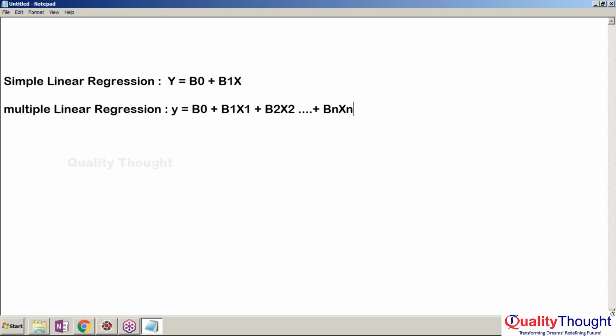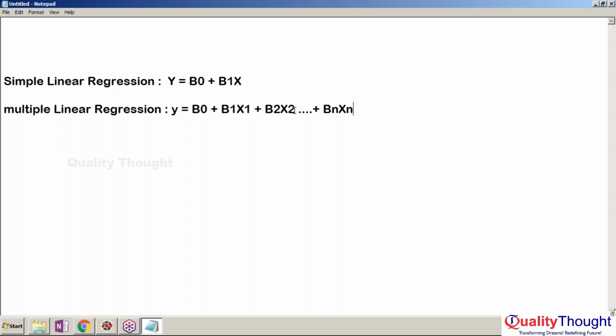So this depends upon how many predictors we are carrying for the multiple linear regression.